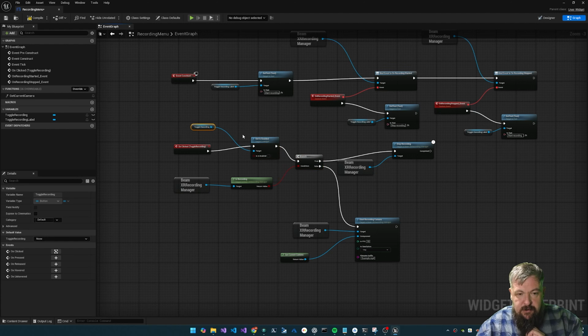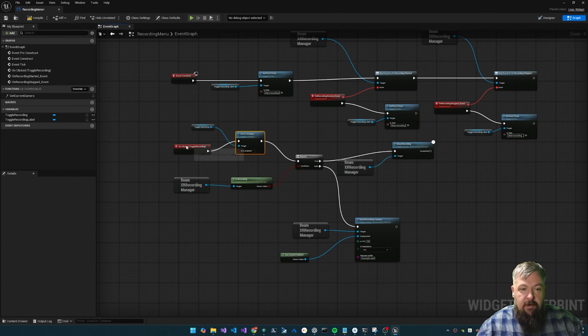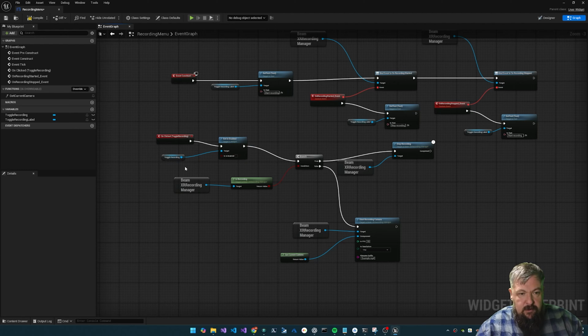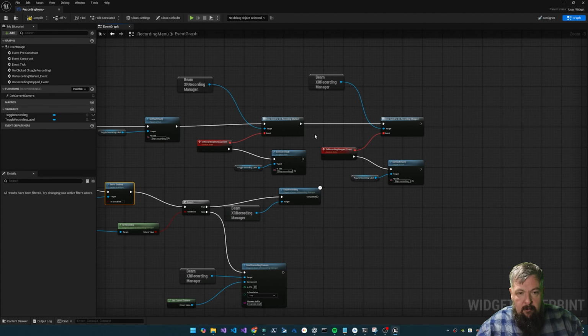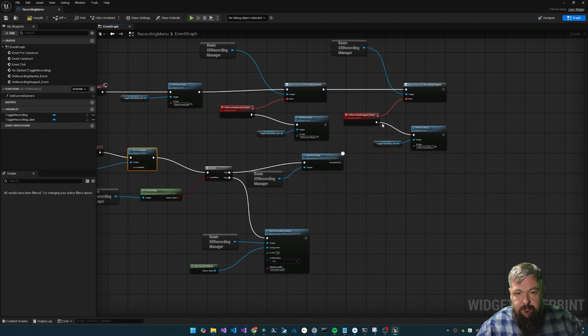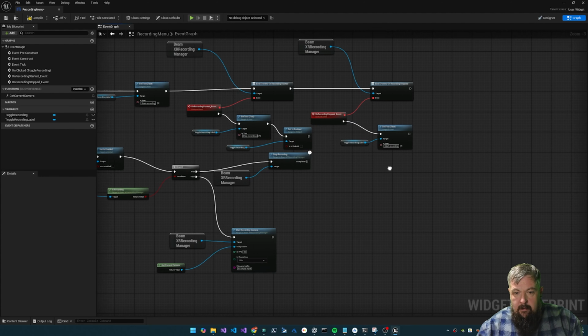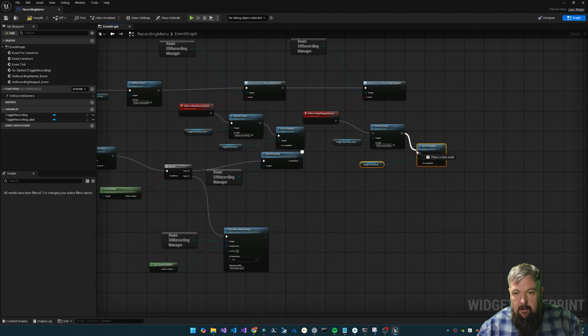And that just stops us trying to start recordings multiple times or stop recordings multiple times. And then I'm going to copy and paste this same thing back up here, and I'll re-enable it. I'm going to paste that here and here. But this time I'm going to re-enable it.